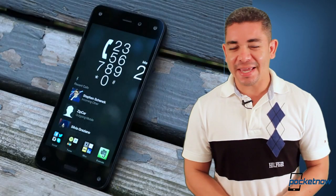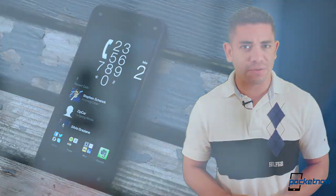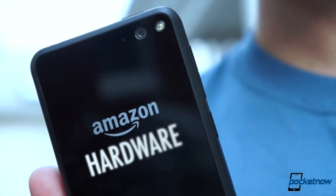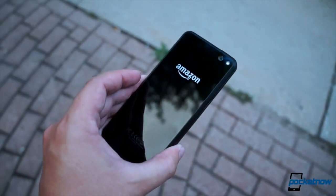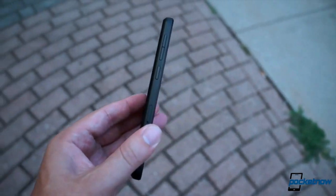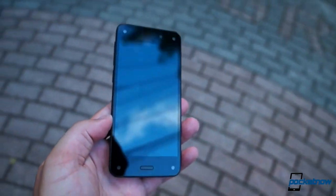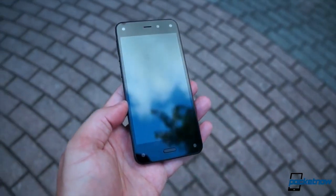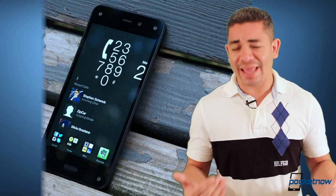A company that is not making any headlines over how many phones it sold is Amazon. Reports claim that the company has only sold around 26,000 to 35,000 phones over the last couple of weeks, which is terrible. So it seems they've woken up and smelled the coffee. Apparently you can now get this phone for a penny, or close to a dollar, plus a two-year contract on AT&T. The phone is still an exclusive and it has performed terribly, and we still can't figure out ways to like it.